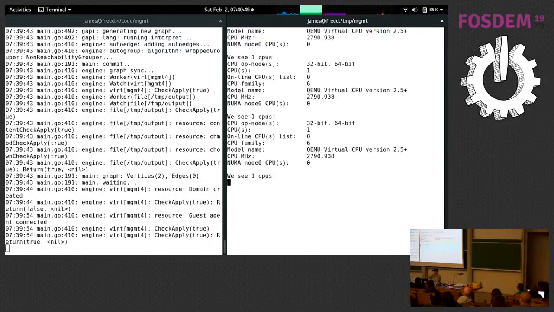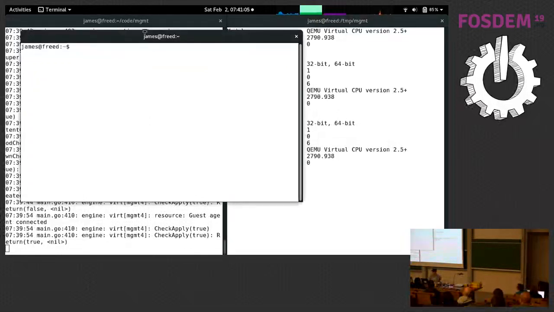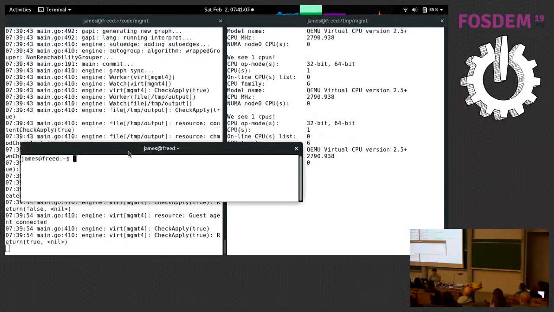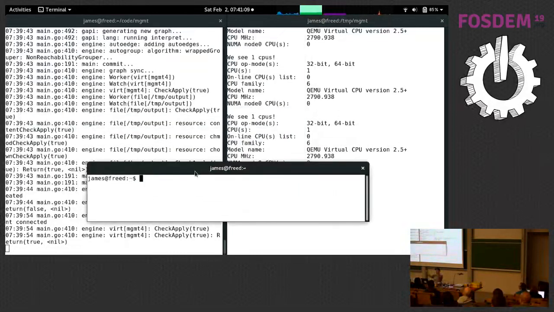Okay? So on the right, you can see I have MGMT code, which prints out how many CPUs it sees into a file. And I also have lscpu, which is showing you that there's one virtual CPU. Make sense so far? Okay, so here's the fun part. Now it gets exciting. So the MGMT code on the left, on my laptop, there's a reactive variable, which is reading a text file. And so if I go over here, cat CPU count, it just has the number 1 in it.